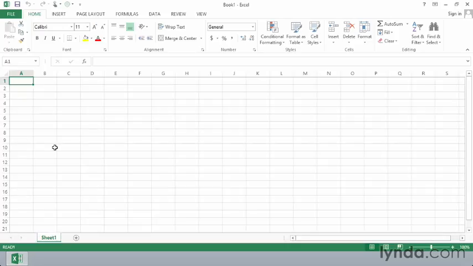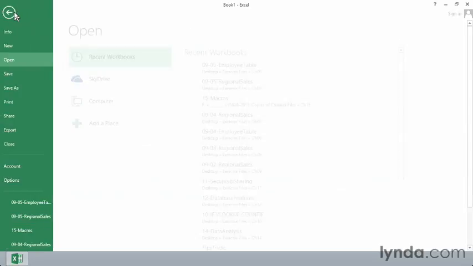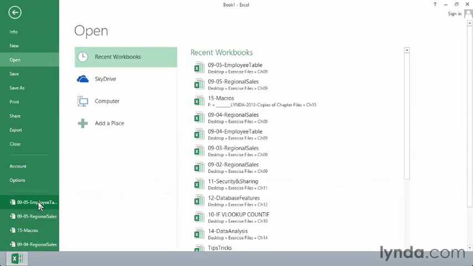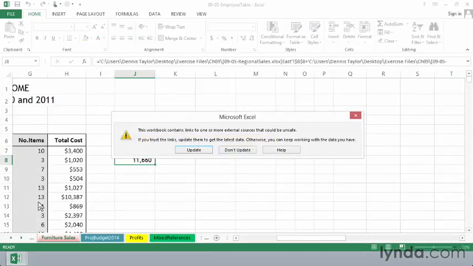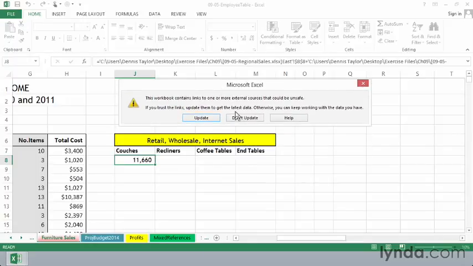So at a later time, we will open the employee file. Go to the File menu, and it's in our list of recently used files, so we'll simply get to it quickly this way. We will open this employee file, and here's the prompt. This workbook contains links to one or more external sources that could be unsafe. And if we want to update, we will. And if not, we won't. In this case, in the meantime, since we've closed this, no other changes have been made, but there could have been changes made. And if we choose update, sometimes, for example, if this cell is visible, we will see it change on the screen. In this case, that doesn't happen.